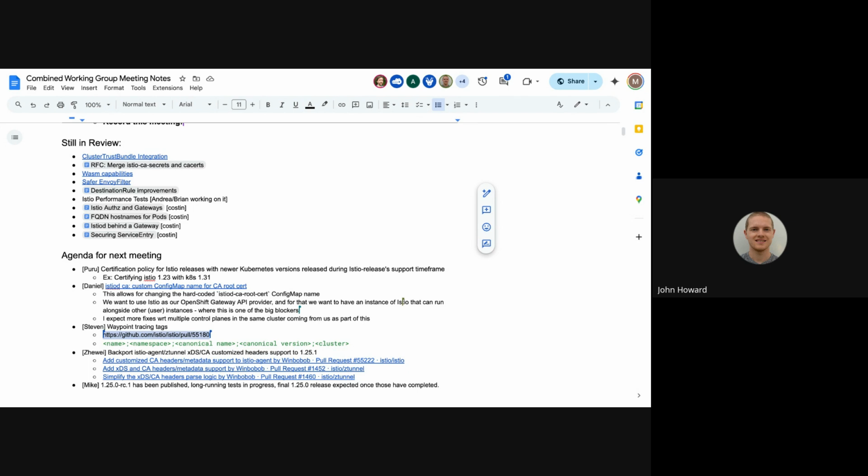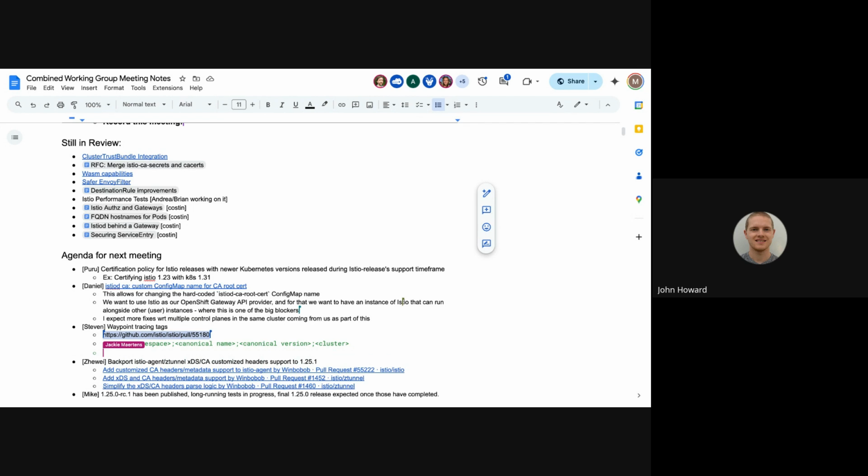In sidecars, you don't necessarily need those because there are only 2 peers involved, and we report at each one ourselves. So on the destination side, the trace is going to say, hey, I am the HTTP bin service. But on waypoints, it's a different story, which is why I was saying there's a more broad discussion here around tracing. We had talked about this in the past, where the question was: do we report the waypoint as the waypoint or as the service the waypoint's acting on behalf of? At the time, what we had decided, and I don't think anyone was super confident in this decision, was that we would report it as the waypoint.